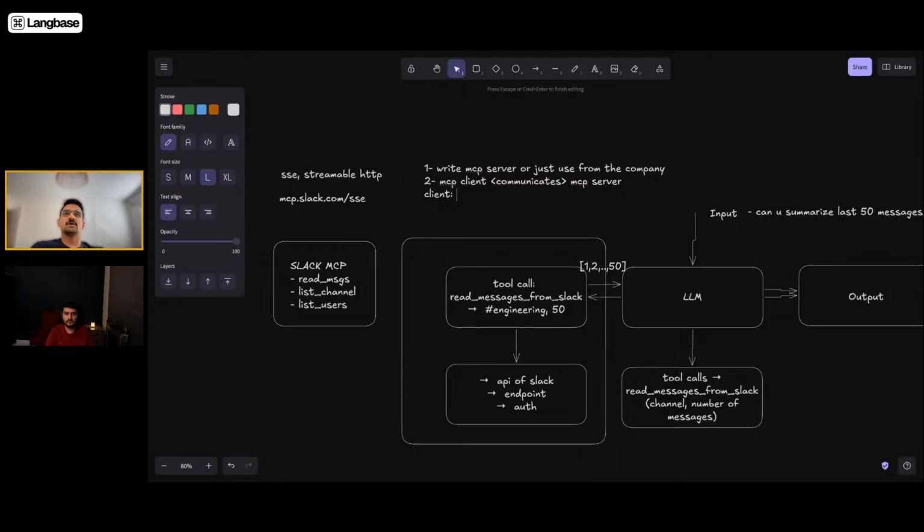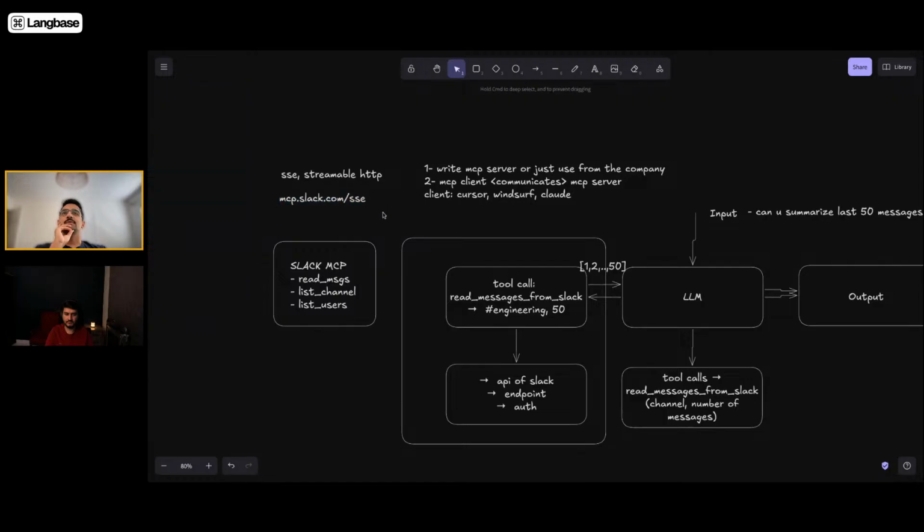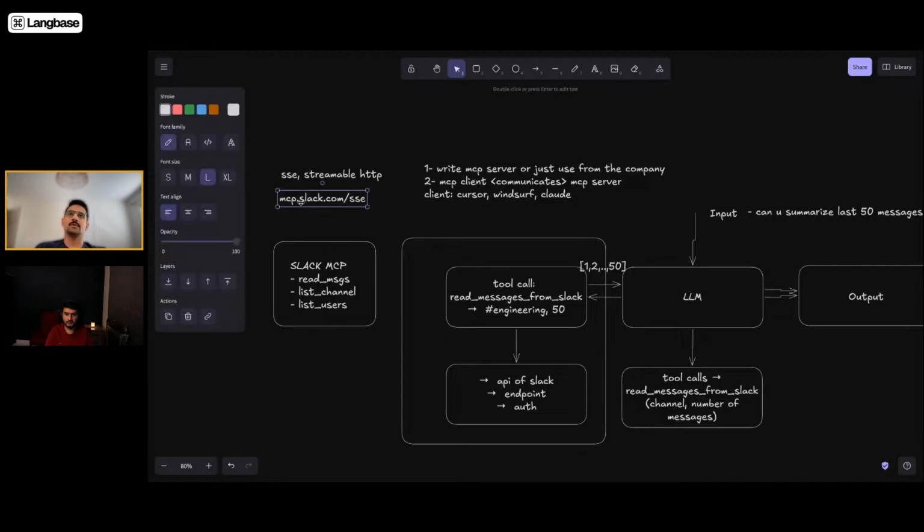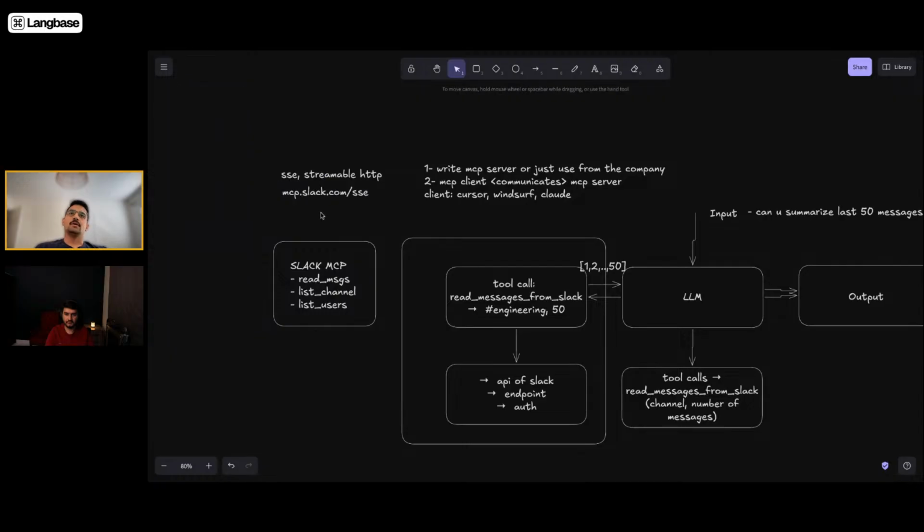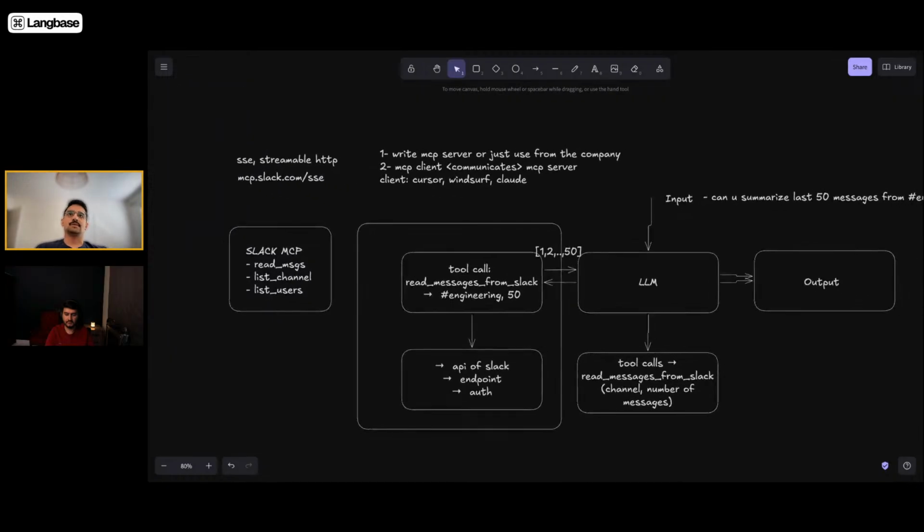If you're using a desktop application like Cursor, Windsurf, or Claude, these applications usually support MCP servers, and all you need to give is just the URL, and then it takes care of all the stuff. Sometimes with the servers, you would see they will also need an auth token, obviously to do the authentication if it is behind an authentication layer. And usually they will have instructions on how you can obtain that particular token to go with the server. And that's how the basic MCP setup works out.